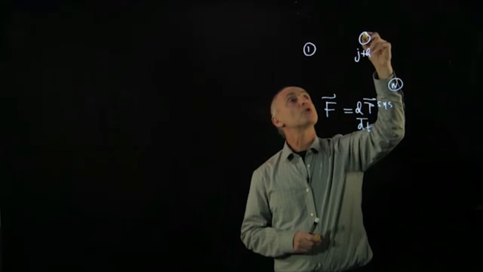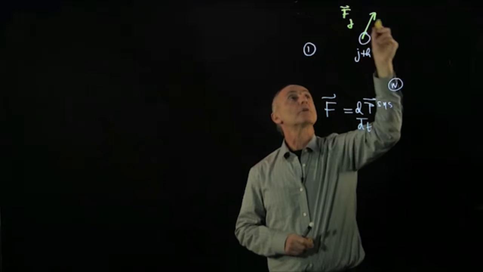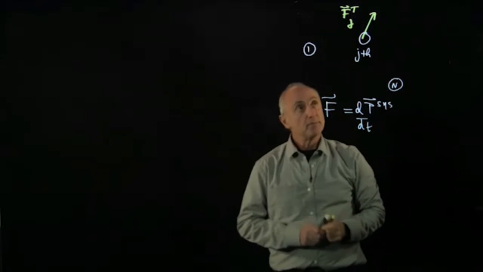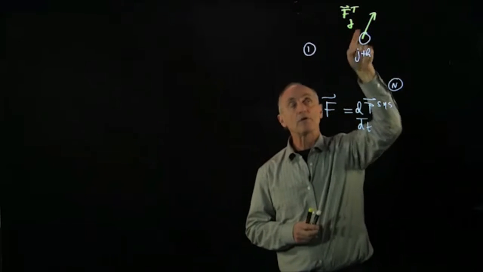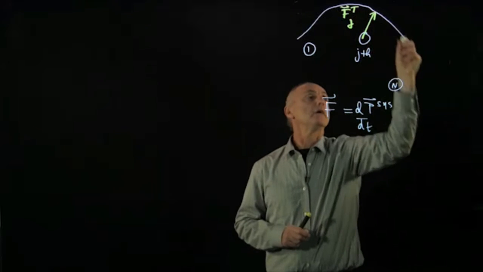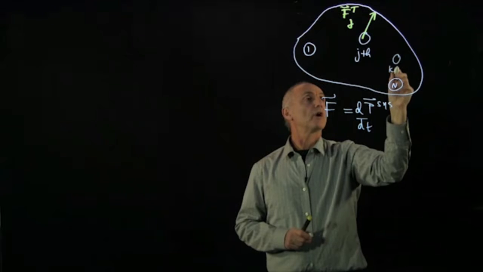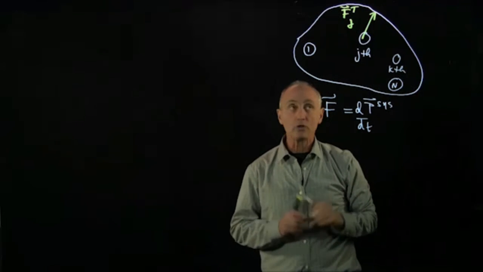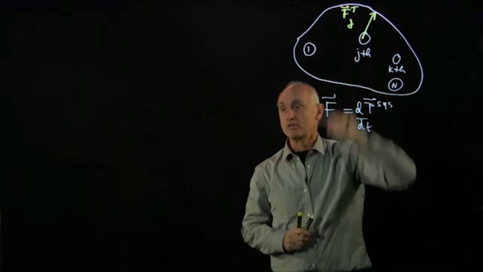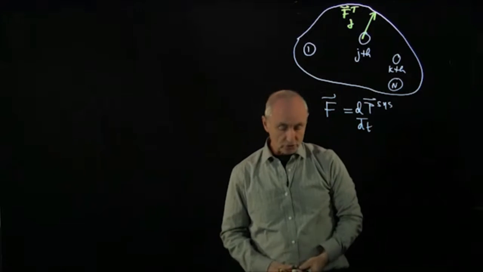Before we said that our total force on the jth particle, we just wrote it like this. And I'm going to put a little t up here for the moment, because when we examine what force we mean here, I also want to put a little boundary around our system. And let's now consider another particle internal to the system. And let's try to identify the types of forces on the jth particle. We can really have two types of forces here.